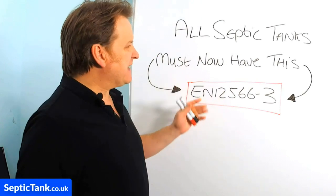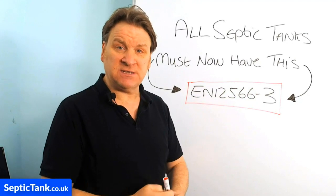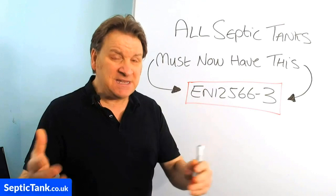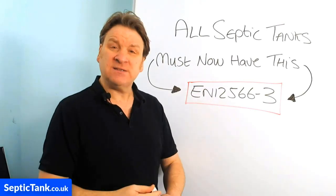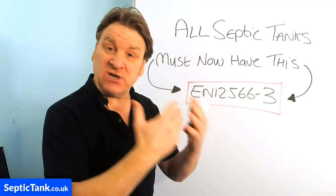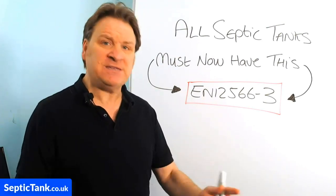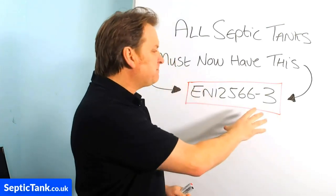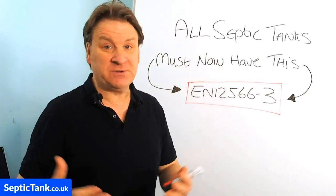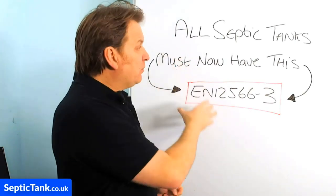All septic tanks must now have something called an EN12566-3 certification. Basically, due to the Septic Tank Pollution Act, any septic tank that was installed prior to 2015 that doesn't have this certification is now illegal, whether it discharges into the soil or a ditch, a watercourse, whatever. It doesn't matter. The government has said if any septic tank in the UK hasn't got this certification, whether it's 50 years old, 10 years old or 100 years old, it is now illegal. So that's the law as it stands.